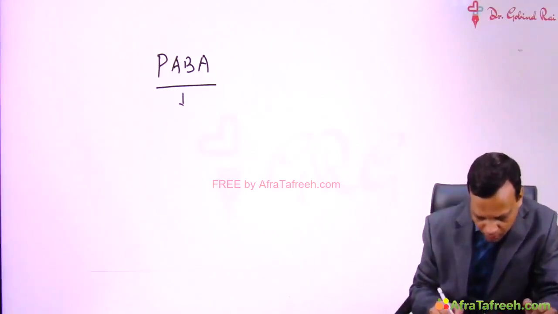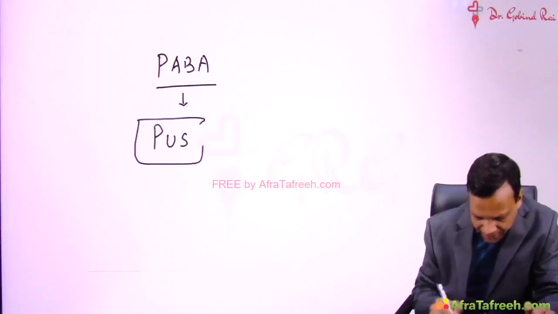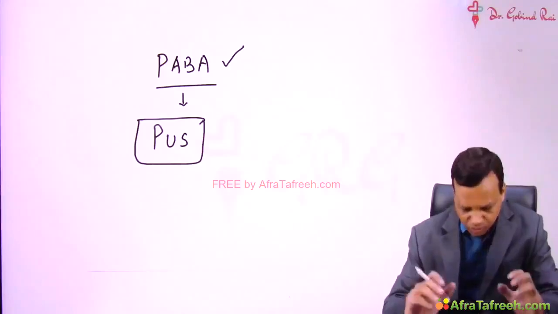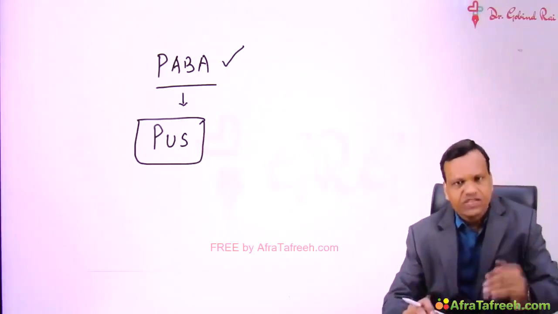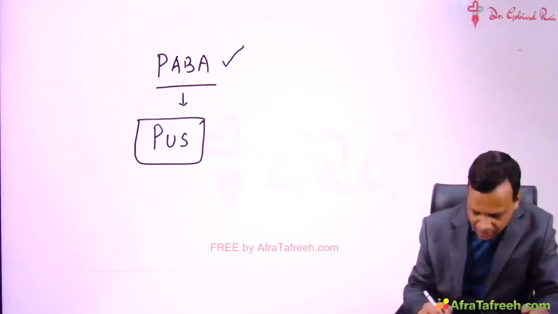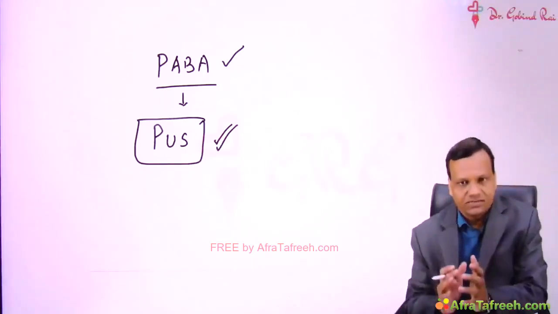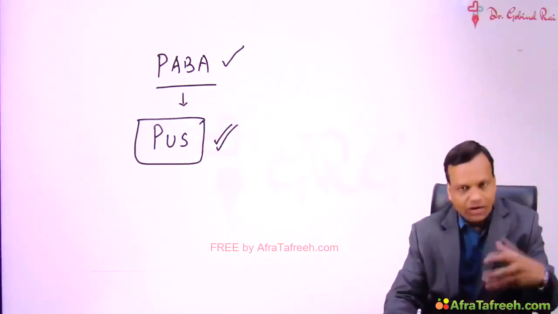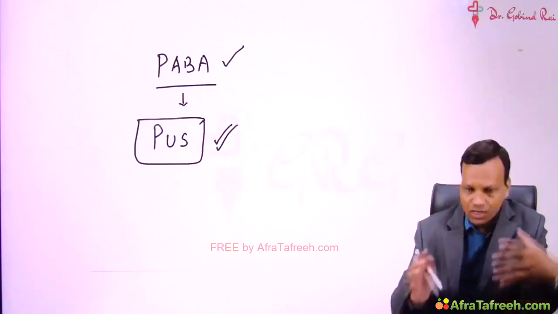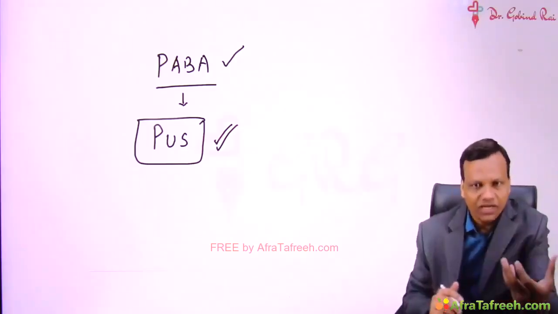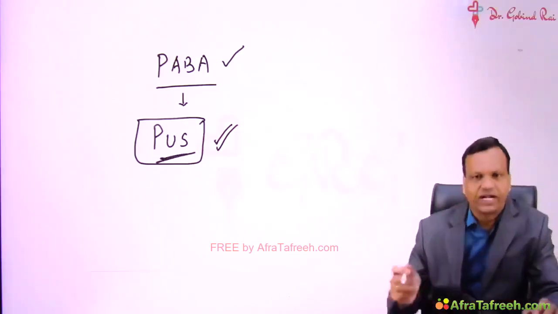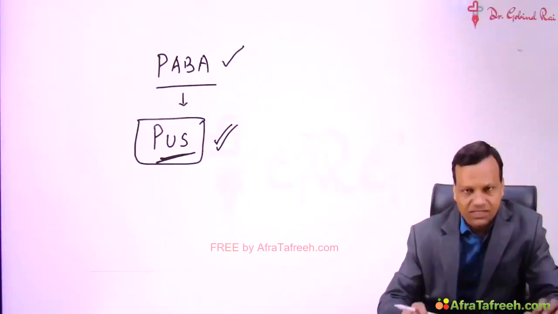Now, important to remember, in pus there is plenty of PABA present. Pus contains a lot of PABA. So that means if we give sulfonamides and the area contains pus, then sulfonamides are less likely to be effective because a lot of PABA is already present. So in the competition, PABA may win and folic acid may be produced. So sulfonamides are ineffective in the presence of pus.